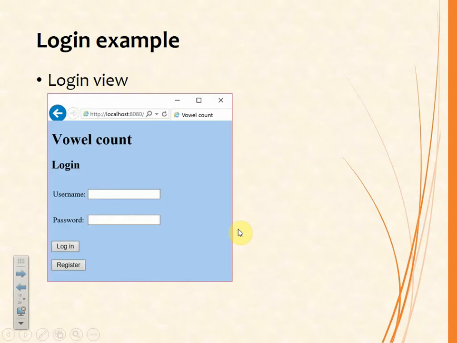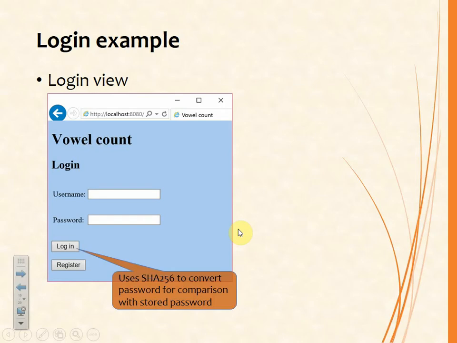You're familiar with this kind of thing. Provide the username, provide the password, and then either log in or register. And what we're going to do when the login command button is clicked, it's going to activate a command method in the managed bean, and that's perhaps where you want to do the conversion, the hashing of the password. Of course, another place to do that is, as I mentioned a few minutes ago, on the set password method. So one place or the other, you need to do that hashing so that by the time we start using the data, it's already been hashed.